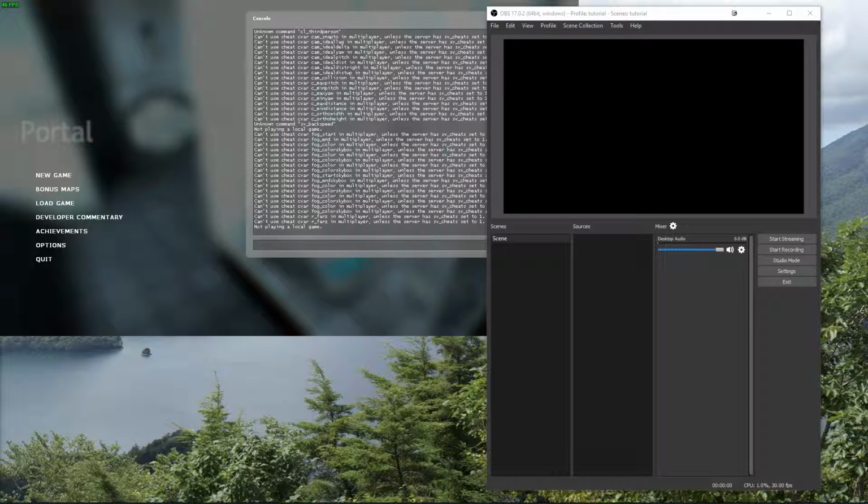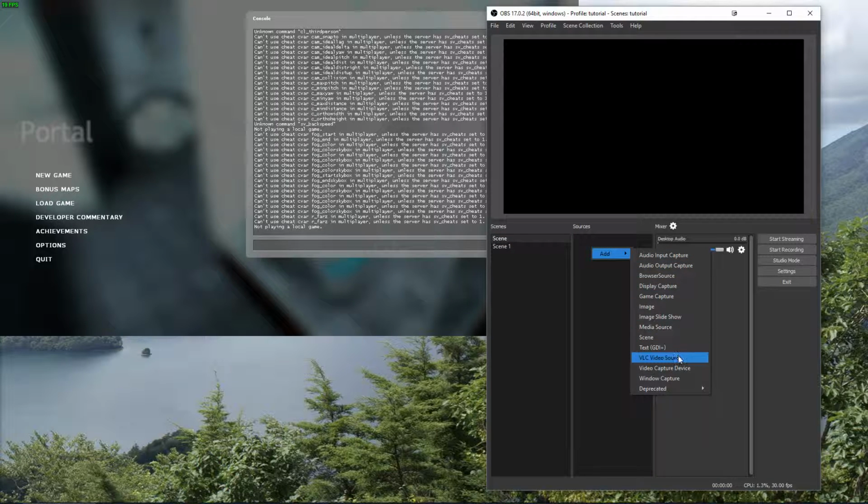Okay, scenes and sources. There's also a problem that many people have with that. Scenes is obviously a collection of sources. It's what you send out to the stream as a whole. Actually, let me enable the mouse cursor, I didn't even do that. So right here, up here, you see the sources inside the scenes. Let's add two scenes just for example. You can switch between them. Obviously I don't have anything added.